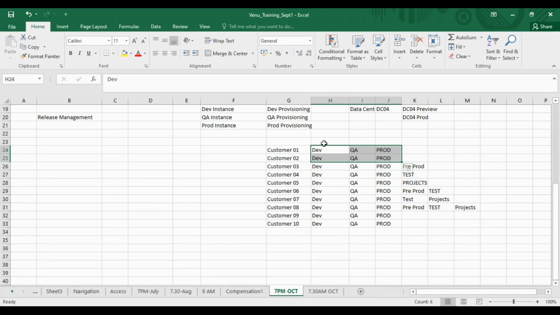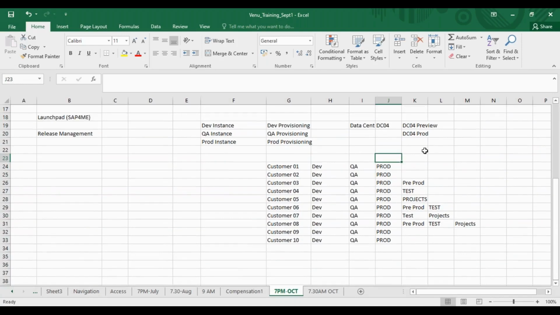Now all of these instances and the provisionings will be routing to one of the data centers, and the thumb rule is always the production would be in the production data center. So this would be DC4 prod for all the customers. All the customers' production system will be in DC4 production only.